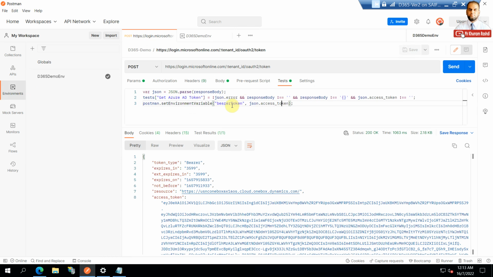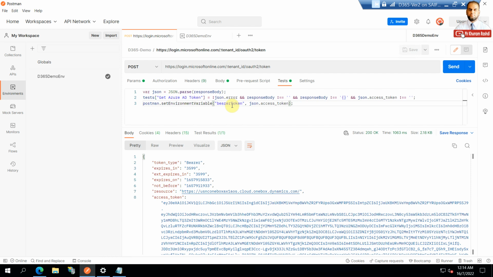Now we need to create a web API request to perform a CRUD operation on a desired data entity, which in our case will be a vendor data entity, and we will create a URL as per our requirement, and we'll see how to access the OData.